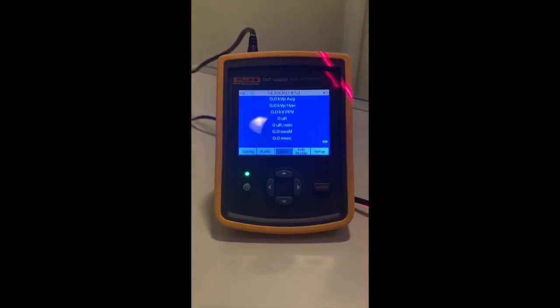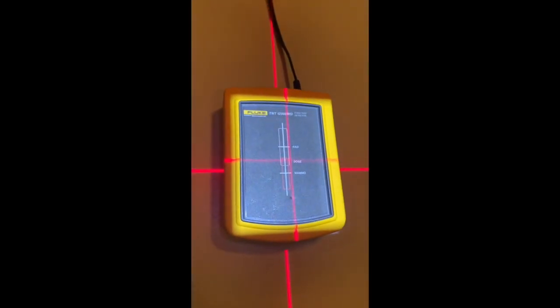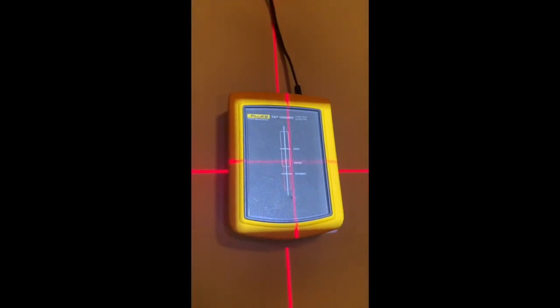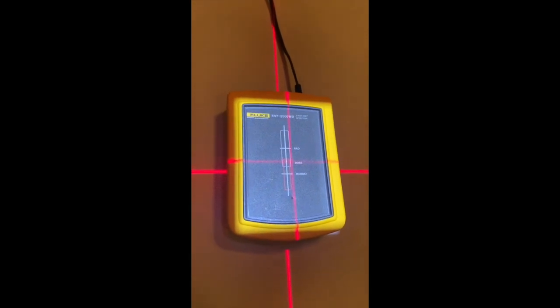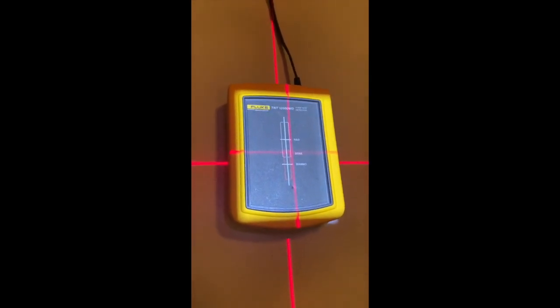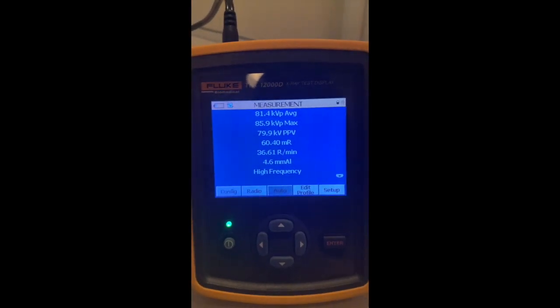Okay, so now we've set up the Fluke. We've got the receptor over here, and over here we have our actual receptor they're gonna bring in there. Make sure you collimate tight enough. And then we're gonna go ahead and push the button. We're looking for our mR exposure rates. All right, here we go. All right, so our mR reading is 60.40 for the 100 mA station.